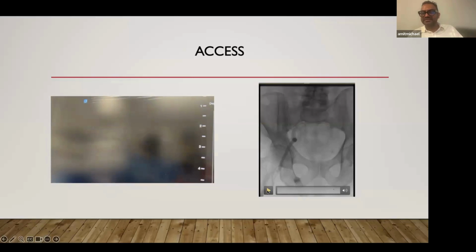And then once we've taken access, we take a picture of the access to see where we punctured. So you can see the entry site is on the femoral head, and you have to be above the bifurcation of the femoral artery. The bifurcation is down there, you can see. So that's a good clean puncture for the access.